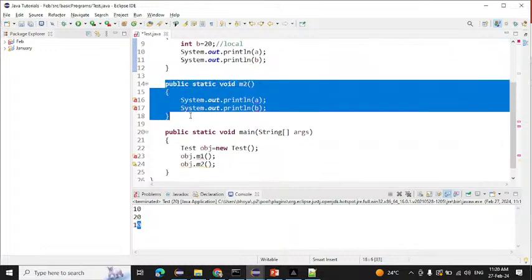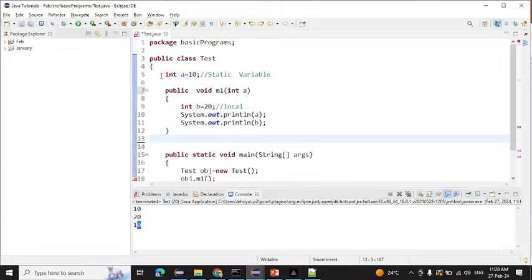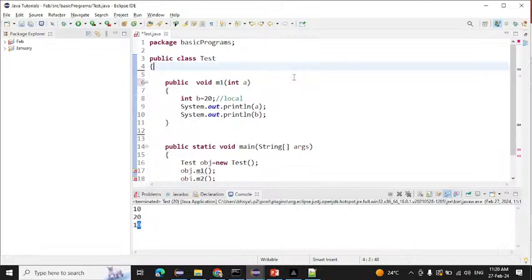Okay, now I will tell you another thing. Yesterday I told you one thing, that is the return type. Suppose we look at the syntax of the method. What is the syntax? Access modifier, then return type, and here the method name. And here we have a parameter, right? So I will remove this parameter now. Suppose here is the return type.